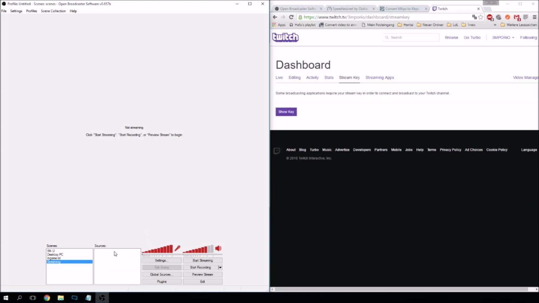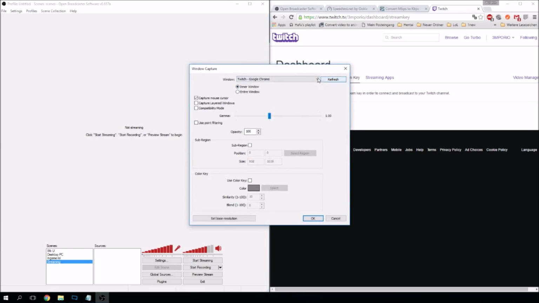It doesn't really matter, but if we are adding a window capture, that means I will only capture, let's say, my Chrome, or some kind of window, or I could even only stream OBS. So this isn't really what we want to use.